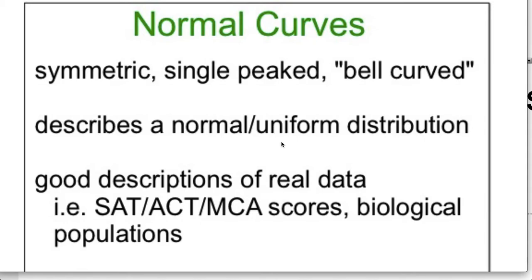So in our next video, we're going to focus just on normal curves, start learning more characteristics and properties of these normal curves, which again will be the focus for the rest of the chapter as well. As we saw in the first video, a normal curve is just a symmetric, single-peaked bell curve. It's symmetric, it's got a single peak, and it's bell-shaped.